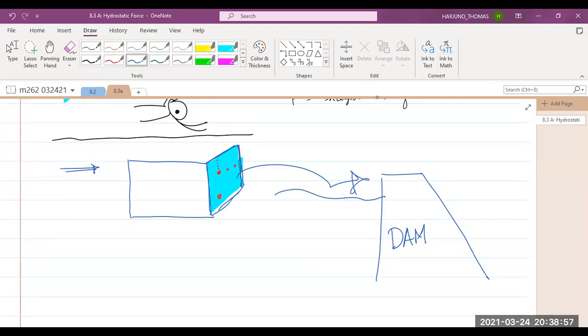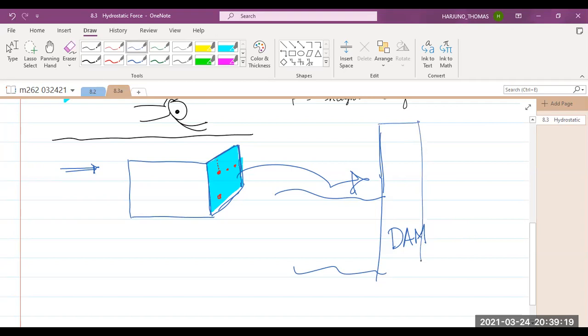Now, Thomas, can we just build a dam so high? Very, very high? Well, as long as the pressure at the bottom is not too big. What you don't want is to build a dam so high with a wall that looks like a rectangle. You will not see a dam whose wall looks like this. The wall of the dam must be like that, or even like this, like a trapezoid.